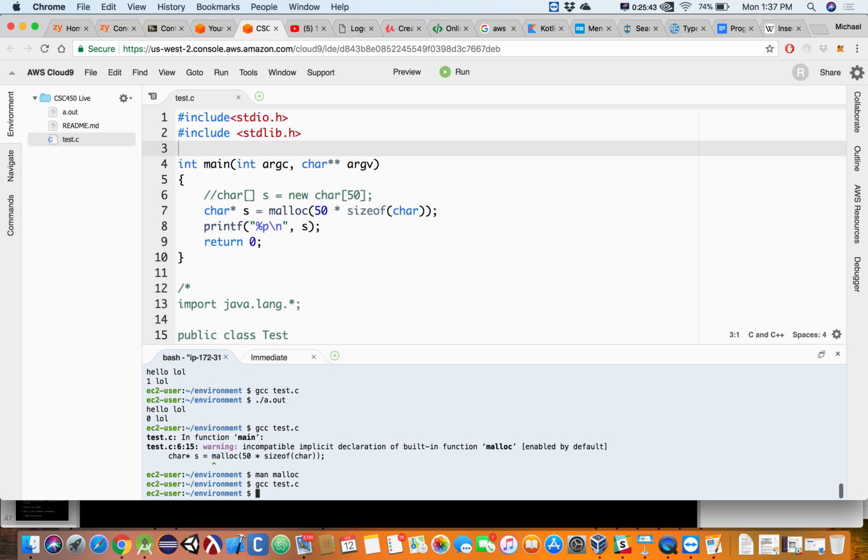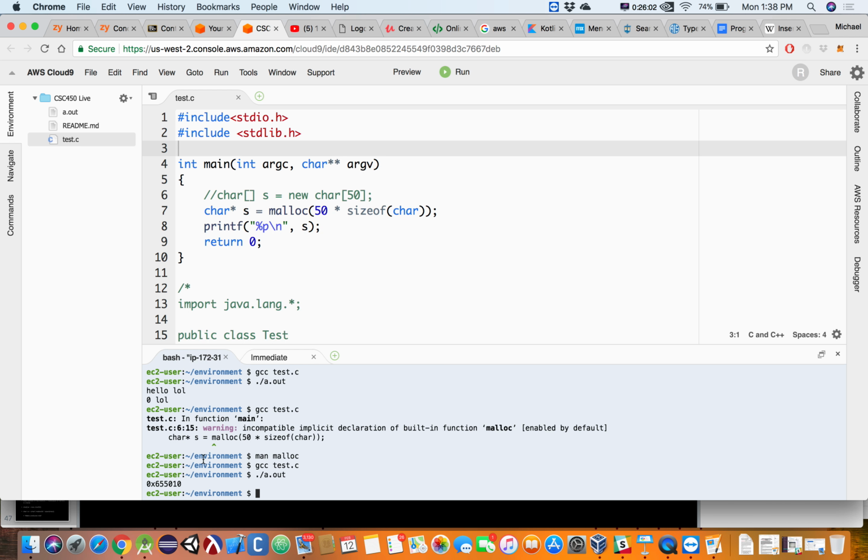I'll go ahead and try to compile it again. Now it's happy. It did put a void pointer inside of here. It didn't require us to actually cast it, but it's a good idea to cast it. When you want to do math with it, it'll take the correct size steps, and you'll see what I mean by that in a minute. Go ahead and run that, and does that look like a memory address to you? Memory address, all right? And our placeholder for memory address is %p, pointer.